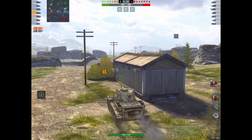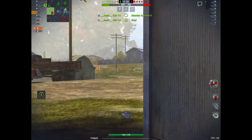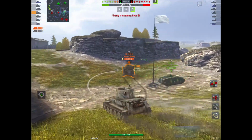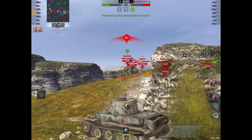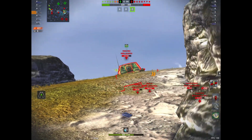And we quickly go to CCAP here in Falls Creek. We're just joined by 1 TD. And the rest of our team, we tried to convince them to go this way, but they did not listen. This ARL that joined us wasn't the greatest player in the world, but he did make it last. Muttley quick flies over C, gets slammed by the Dicker Max there. And while I'm capping C and trying to get some shots off.